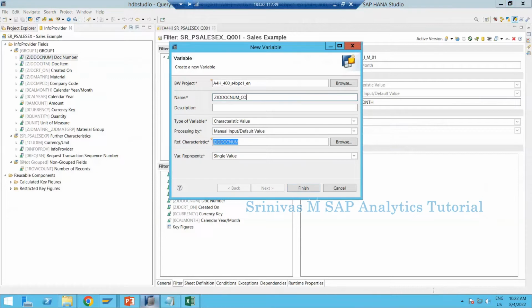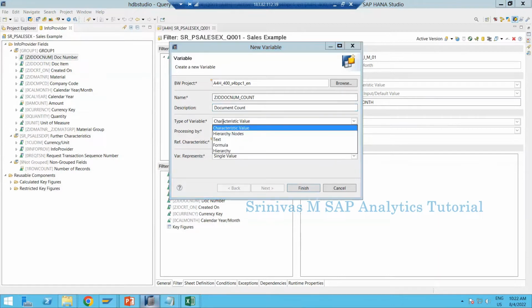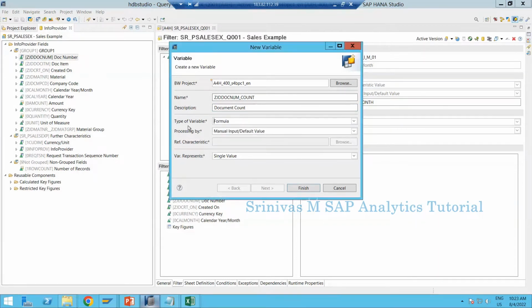Because we are not using this variable for the selection screen, we are not going to use any naming convention here. After this, provide your text, document count, and then the type of variable. You must select the type as formula, because it is a formula variable.